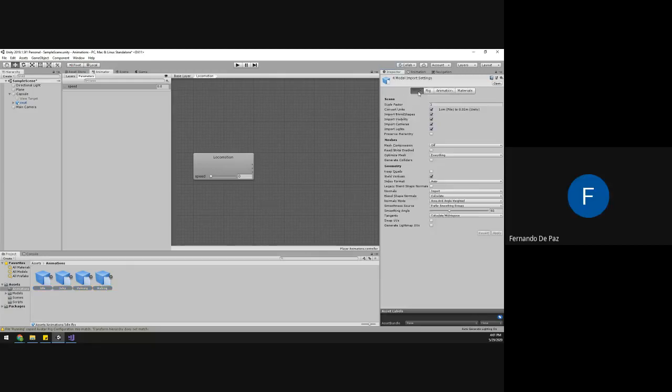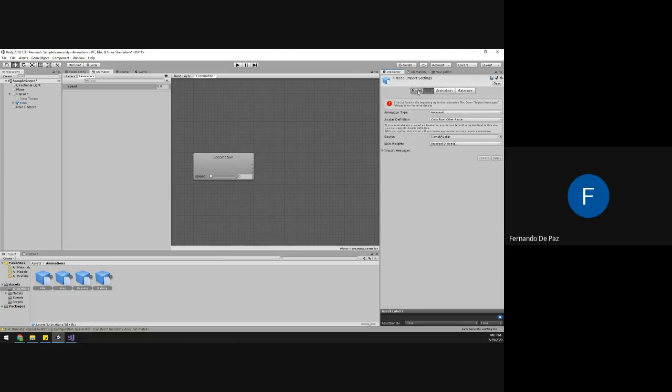Oh, make sure it's on the rig tab. There are four tabs up here. You might be on a different tab, so just click on rig. Okay, yeah, and it should be there: Source. And then how do I change it? It's the circle, right? Yeah, just click on the little circle.